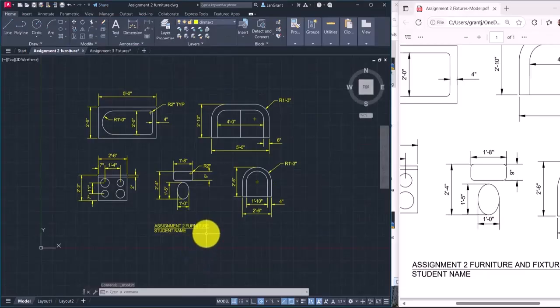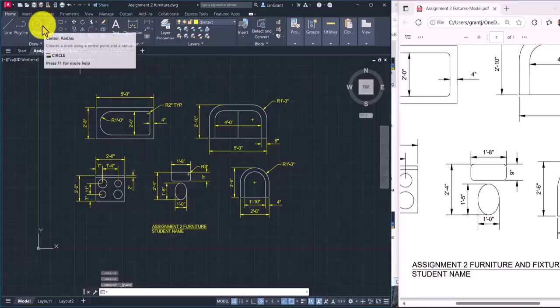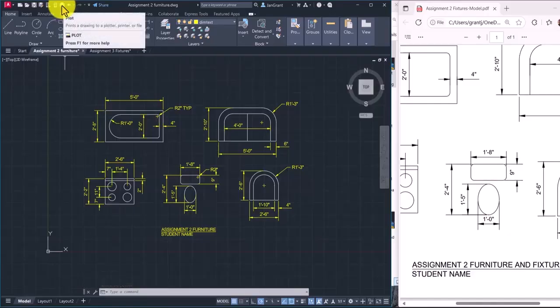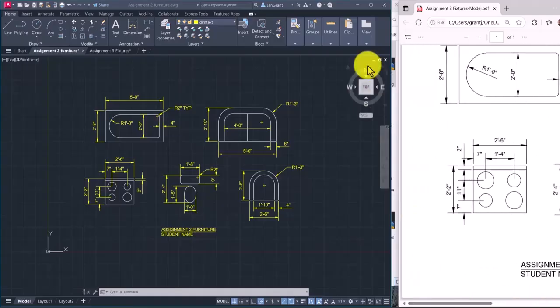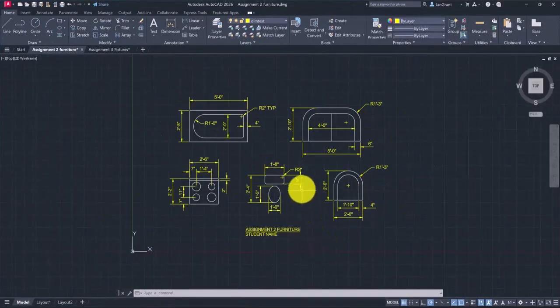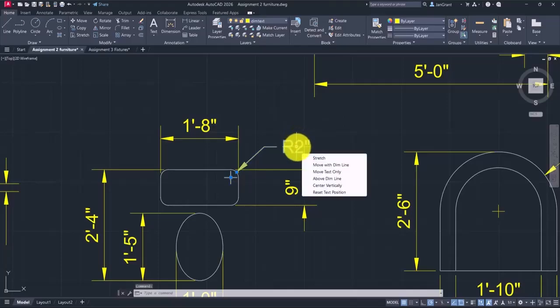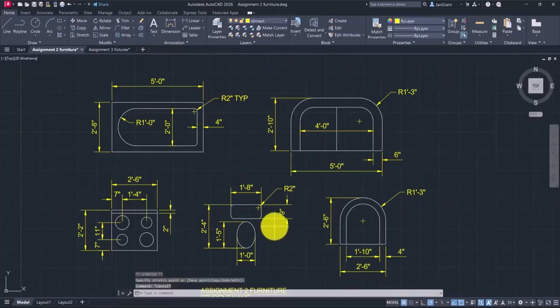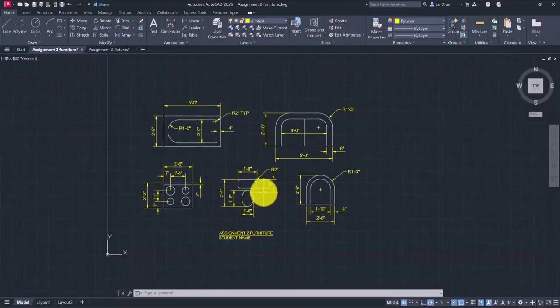All right. So now we want to print it. Well, I hope you saved it. At least originally, the first time you save it afterwards, you're creating a backup file. So let's print it so we can have a PDF. Click on the print icon. I'm going to go ahead and get out of this one because I think I got all dimensions. I'm checking all of the dimensions. I'm going to maximize my screen. And I see something that doesn't look right. This 2 is too close to the dimension. So I'm going to click on it, click inside the little blue grip, and pull it up a little bit and click. See how, if you have dimensions that are overlapping each other, you can use the grips to make it look right, for your portfolio. When you show your potential employers this, you want it to look as clean as you can.